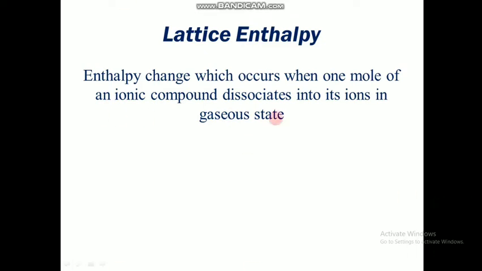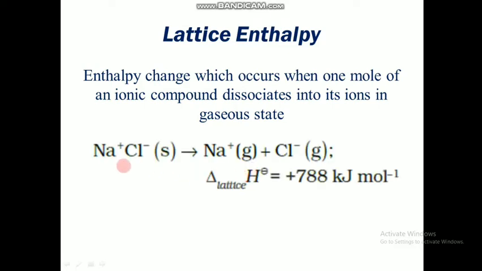That's our definition. This is an example given here. When NaCl solid breaks down into ions in gaseous form, the energy needed for this is known as the lattice enthalpy, which is positive 788 kilojoules per mole. So it's an endothermic process. We are providing heat for this particular process.